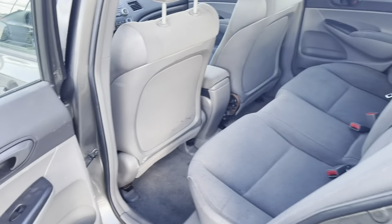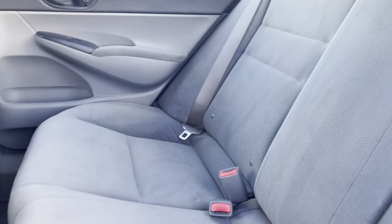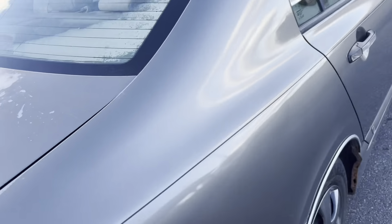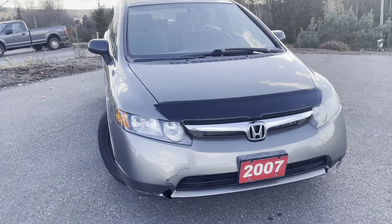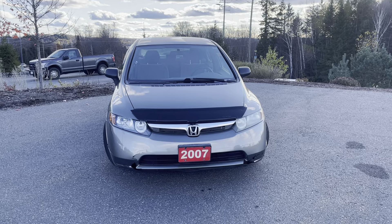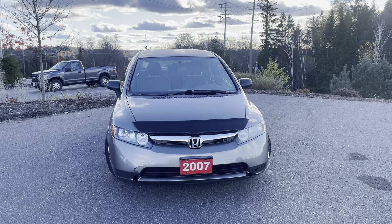And the back seat here, things are looking good as well. Not seeing any tears or nothing on those seats, which is good. Overall, pretty decent vehicle. Priced pretty aggressively — low kilometers. If you want to take it out for a spin, hop on by, let us know. Hope you enjoyed the walkthrough video. Cheers.